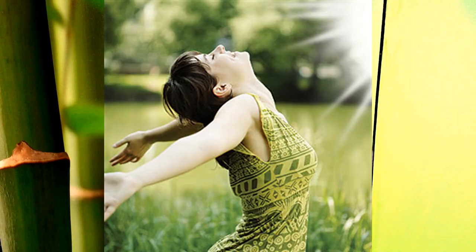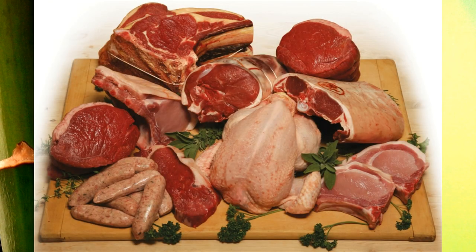You're going to start to notice a huge improvement right away when you start cutting out animal foods and high fat foods from your diet, because these are the foods that contain high levels of salts. Meat by itself, even when it's cooked, doesn't have much flavor, and so we add a whole bunch of sauces, seasonings, and spices to make it taste good, because that's what is actually making it palatable: the spices and salts. Same with high fat foods.